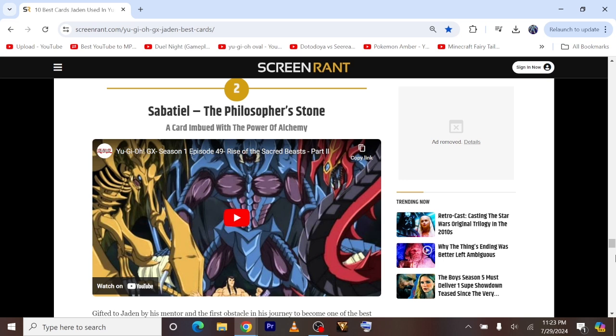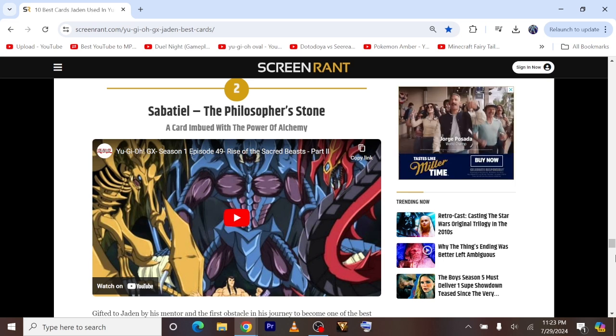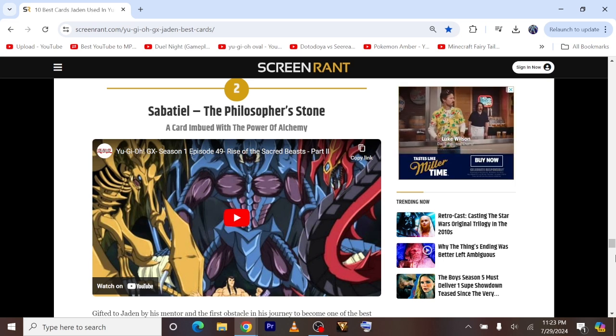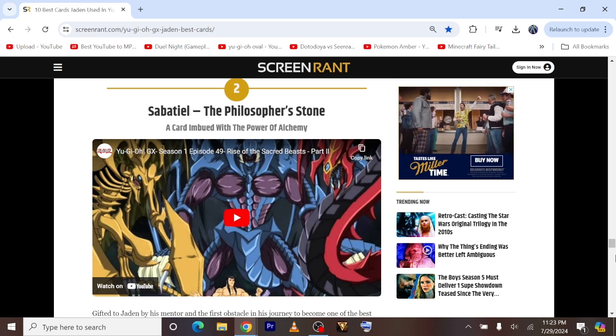That card came in clutch. And it was such a broken card that had to die at the end of the episode, because we can't just give him this card for the rest of the series. Then there's no series. Jaden just activates Sabatiel every duel. And that's not very interesting.